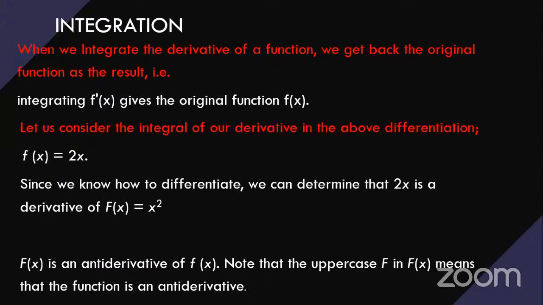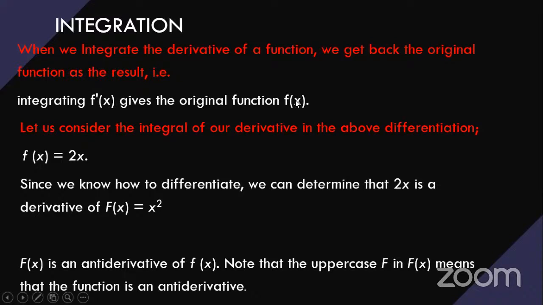Now we move to integration. When we integrate the derivative of a function, we get back the original function as the result. Integration is just the reverse of differentiation. If we differentiate, whatever we get as our derivative of f of x, when we reverse it we get the integral of that function. That is why f prime of x will give us the original function f of x.